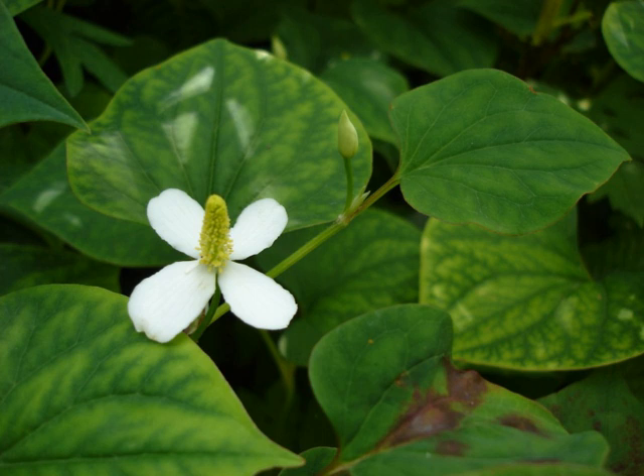It is commonly grown as a leaf vegetable and is used as a fresh herbal garnish. The leaf has an unusual taste that is often described as 'fishy', earning it the nickname 'fish mint', so it is not enjoyed as universally as basil, mint, or other more commonly used herbs. In Northeastern India, where it is called jamur doh, it is used in salads or cooked with other vegetables, and as a garnish over ethnic side dishes. The tender roots can also be ground into chutneys along with dry fish, chilies, and tamarind. It is taken raw as salad and cooked along with fish as fish curry.